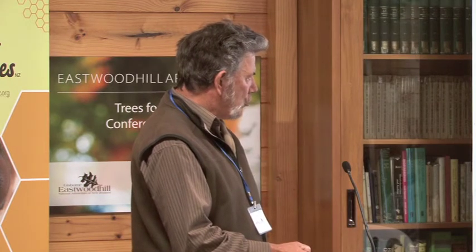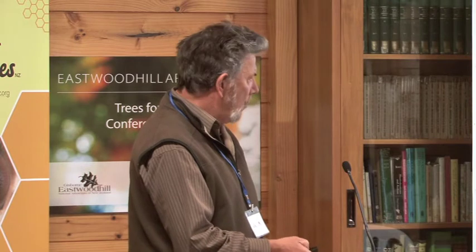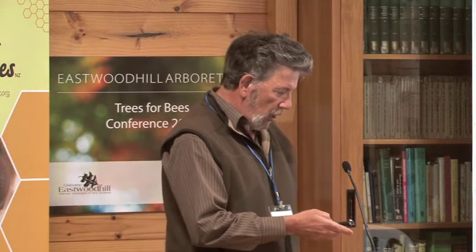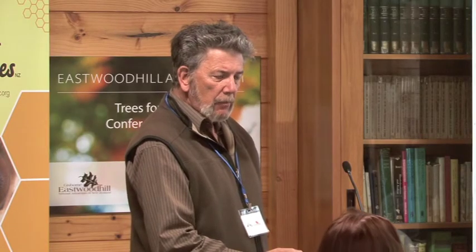At the end of three weeks she becomes a forager, going out and collecting pollen to bring back into the hive for the nurse bees who will also be doing the comb building. It's been estimated by Seeley back in 1995 that a single colony over the course of a year requires 20 kilograms of pollen — that's a lot of pollen. But as importantly, 120 kilograms of nectar, which is the energy food for the bee and is what gets made into honey. Depending on the nectar, it all has to be reduced to no more than 18% water — if it's any more than 18%, it'll ferment naturally and spoil the honey.